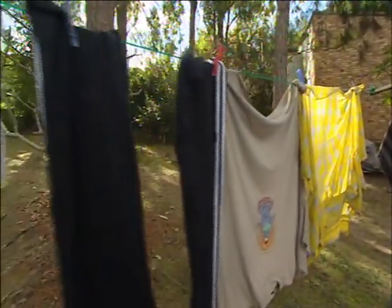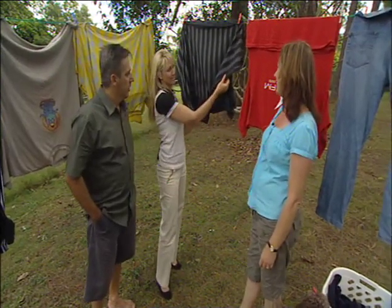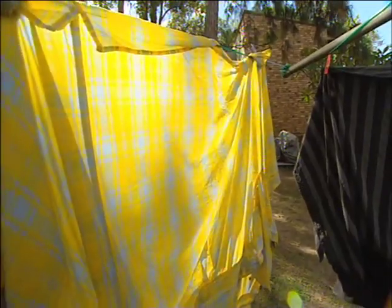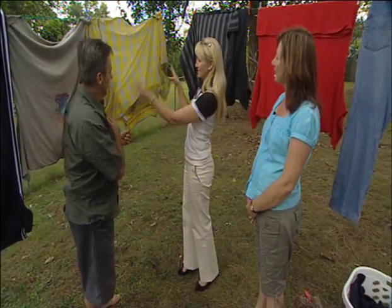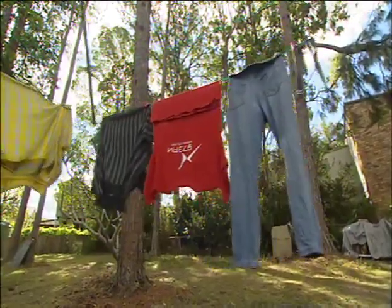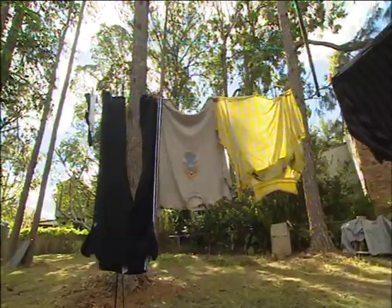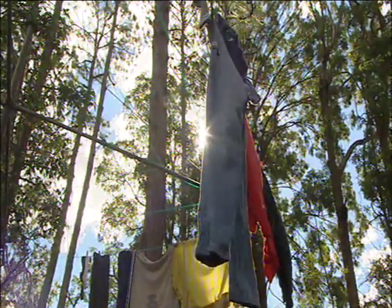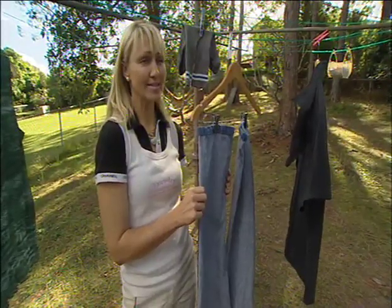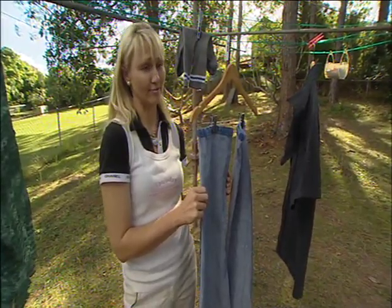The first item to receive Toni Marie's analysis is the business shirt. Julia gains a point for pulling her garment tight compared to Terry's trapeze and sag, but certainly this is not going to work for him. Both have missed the key to cutting ironing time in half — leaving the buttons done up. Moving on to the t-shirt and Julia gets a thumbs up for turning hers inside out. It's going to last twice as long, if not three times as long, as if you expose that red to bright sunlight every day.